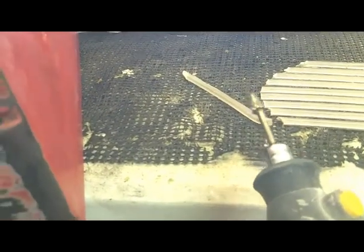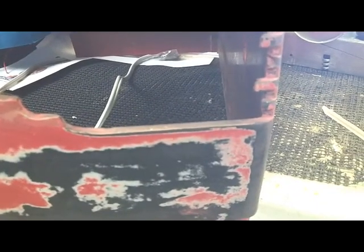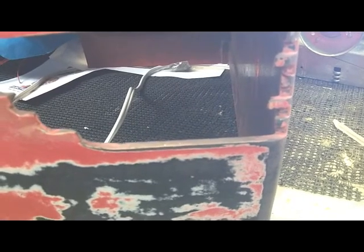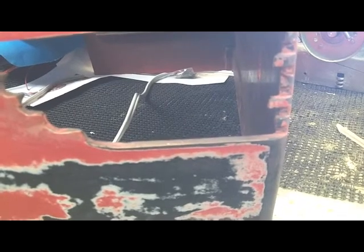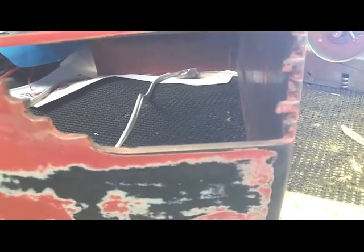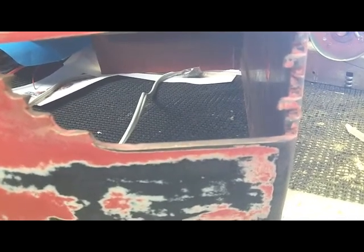I'll have to grind the replacement rib. Basically just going to be a long, hard process to get these ribs fitted in one at a time, and then they'll need to set for about 24 hours before I can do the next rib. So I'm going to try to get this first one done, and we'll return later.